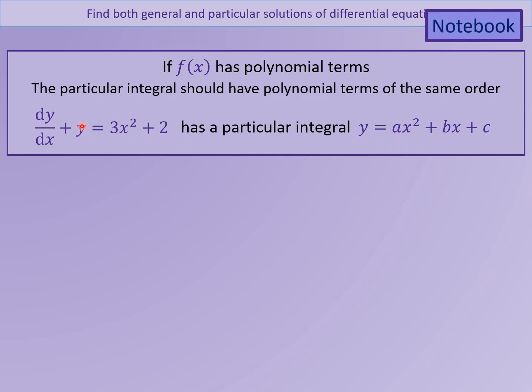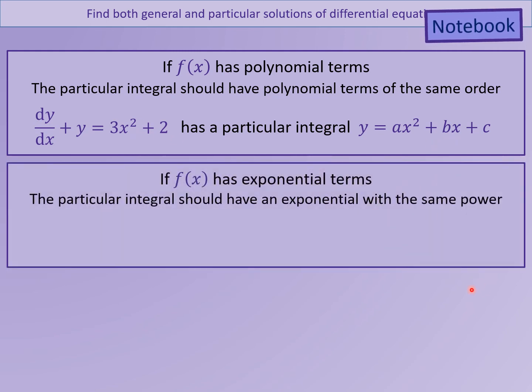So don't panic if you've got your polynomial function up to a higher order than you needed. It will cancel out in the end. It'll just save you some time. Okay, so I look at this solution just here. I notice it goes up to a quadratic. So my guess of my particular integral should be a quadratic polynomial function. If this was cubed, it would go up to 3 and so on. The other option, of course, is that it's an exponential.